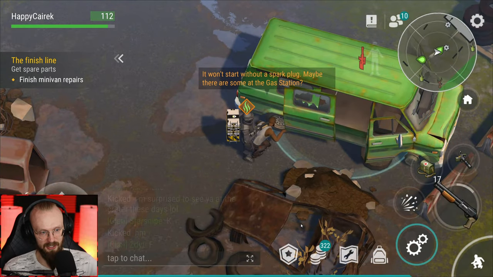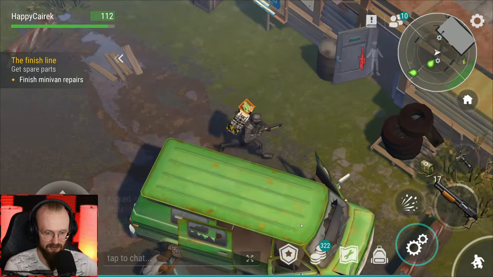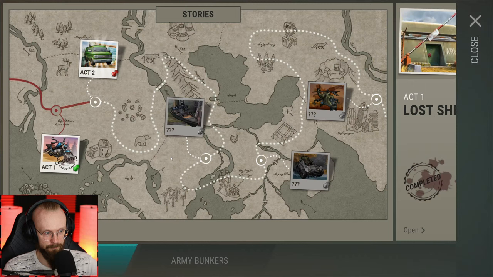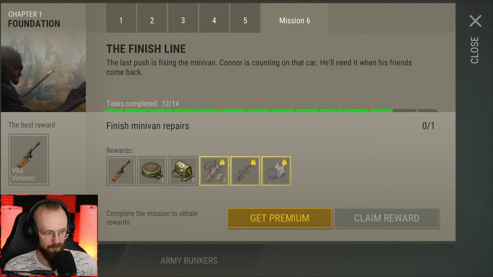So every 2 days we can get some more spark plugs. It won't start without a spark plug. Maybe there are some at the gas station. All right, so we're gonna go to the gas station again after it resets. And let's open this thing up. And what do we have here?